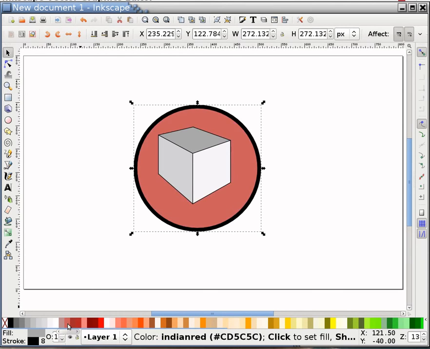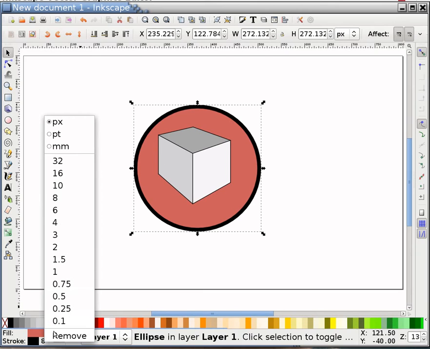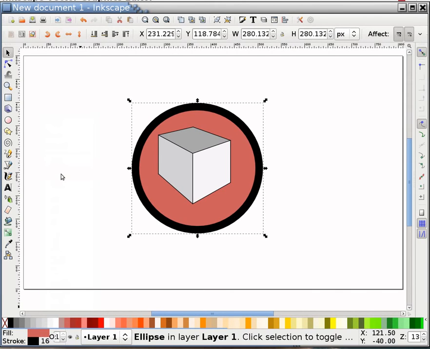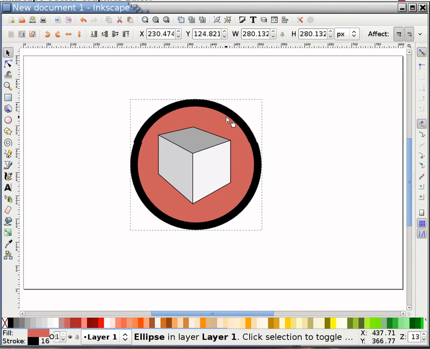And for right now, I'm just going to give that a nice red background. And also, I'm going to increase the size of my stroke to 16 from 8, so it can be a nice thick stroke. I'm going to center that.